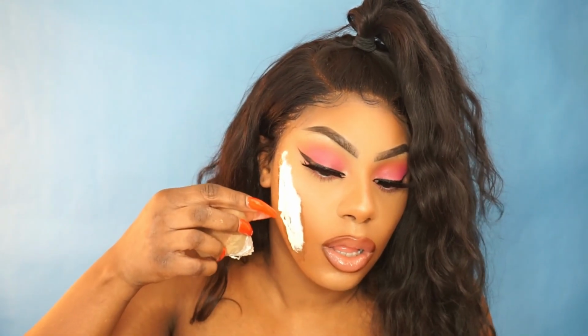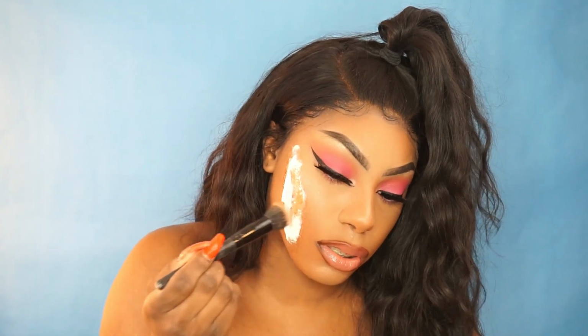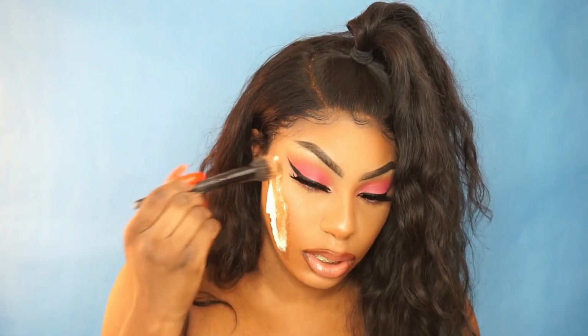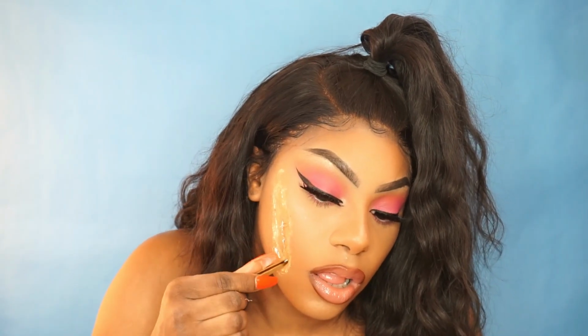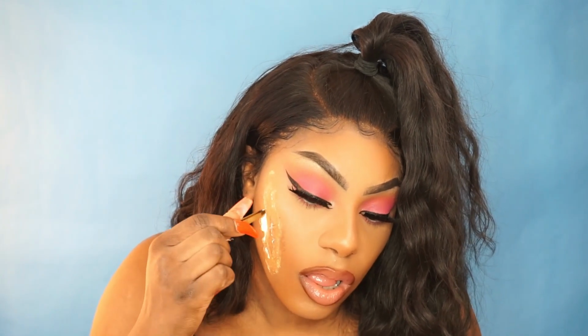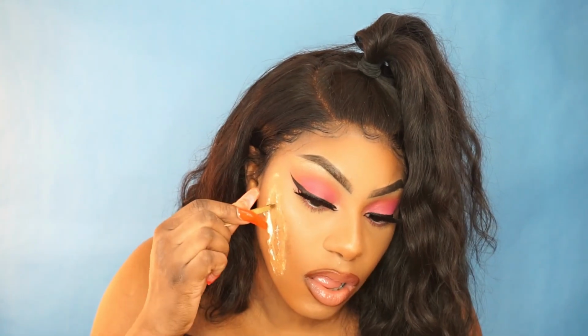Now I'm lifting the inner edges of the cotton and I'm going over it with some foundation just to blend it in with my skin. And again, going in with that tweezer, I'm lifting the inner portion of the scab.